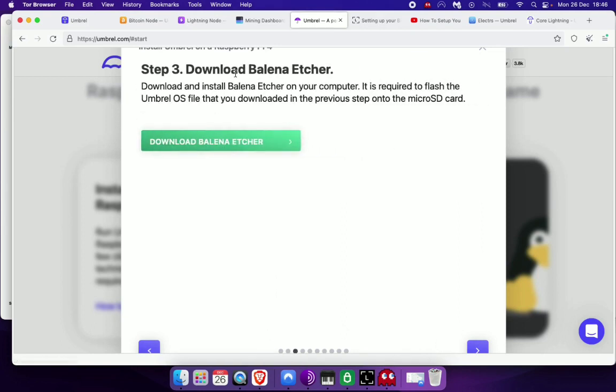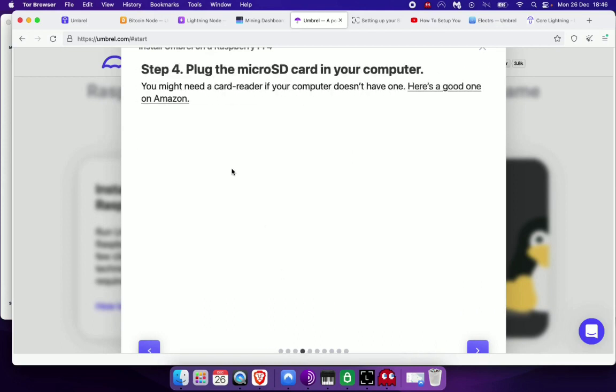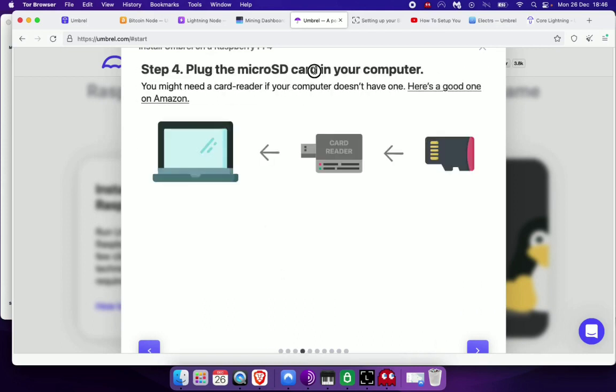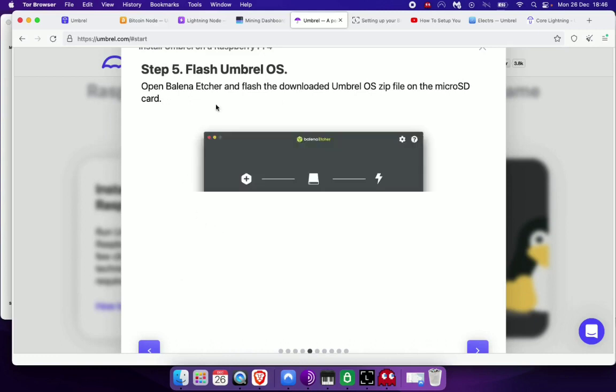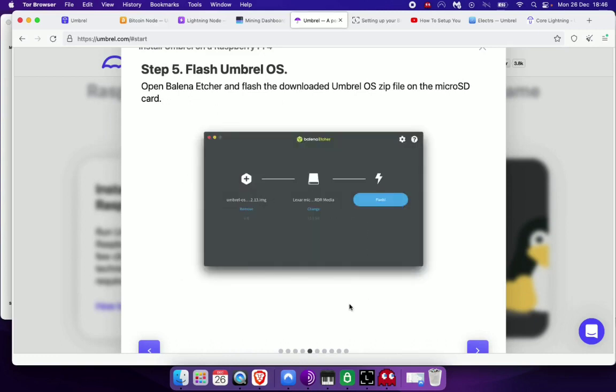And then you download Balena Etcher, which is software that's gonna flash your micro SD on your computer. When you do that, you plug in your micro SD to do the flashing. And once you flash it, you connect it.